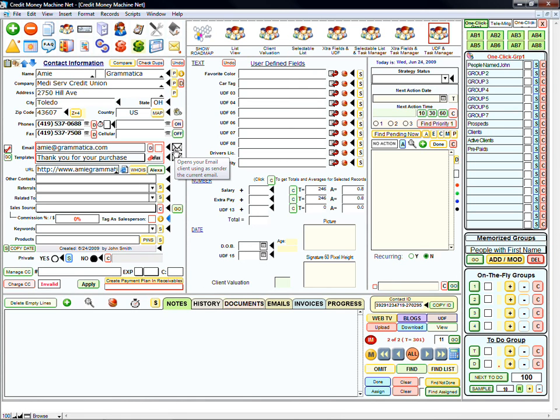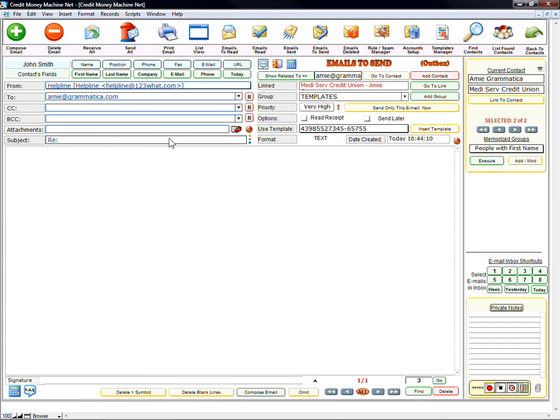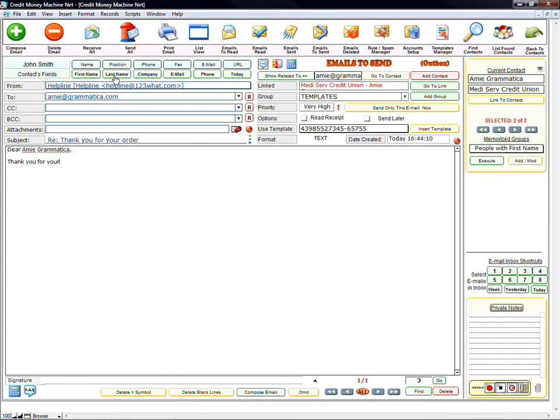First is ease of use. Clicking the mail icon next to the client's email address will create an email directed to them. Not only does this eliminate the need to go back and forth between several programs, but it adds additional functionality, like the ability to integrate contact data with communications. Here, we can click on buttons to automatically insert contact and user information.